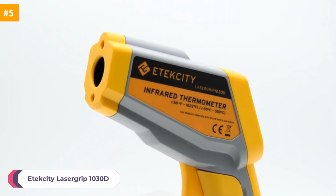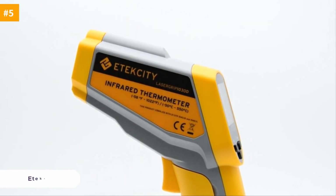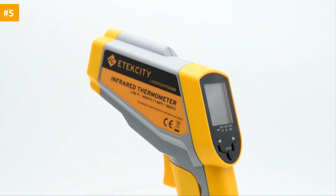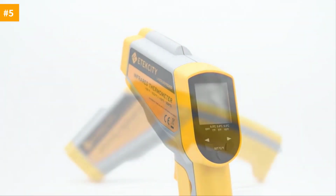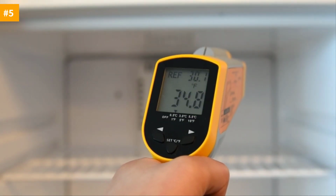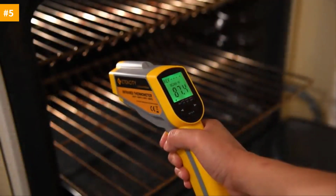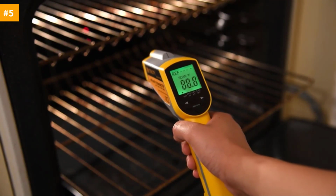When working with temperature-sensitive environments or materials, the Etekcity Lasergrip 1030D will ensure that your work is uncompromised. This infrared thermometer uses a filtering feature that displays various differences in temperature. Use the temperature filtering mode to find warm spots in your freezer, overheating parts in your car engine, or to make sure your oven is at the perfect temperature for cooking.